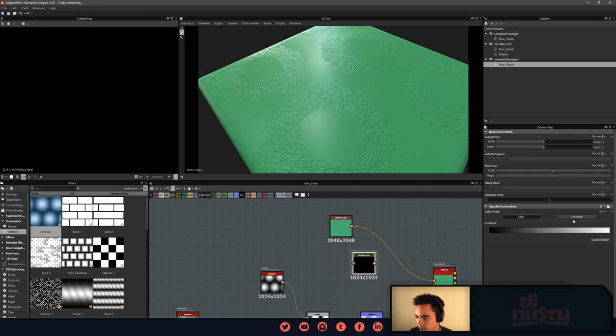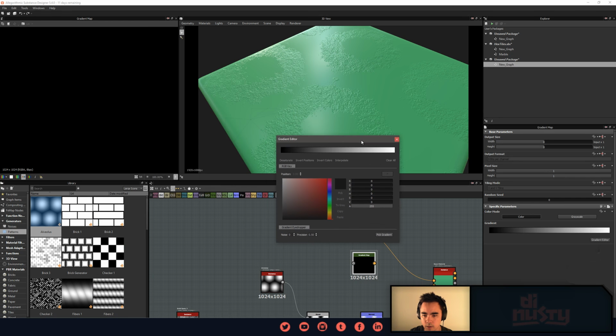You can go into the gradient map editor, and you can pick gradient, and like say you select this gray, it'll pick it. Oh, it's not even doing it. What's happening?